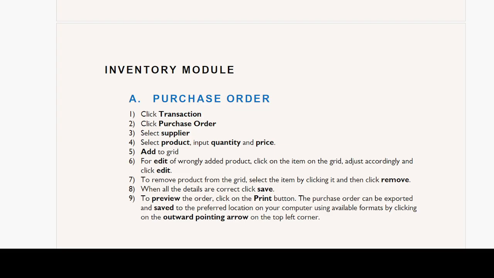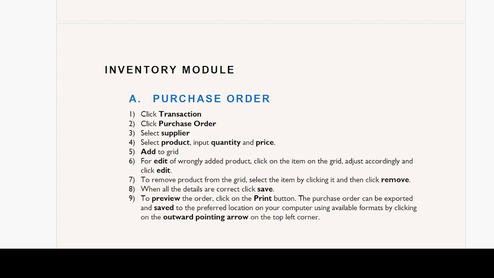Now on this study guide, you can see in order to make a purchase order, you need to click transaction, click purchase order, select supplier, select product, input quantity and price, add to grid.